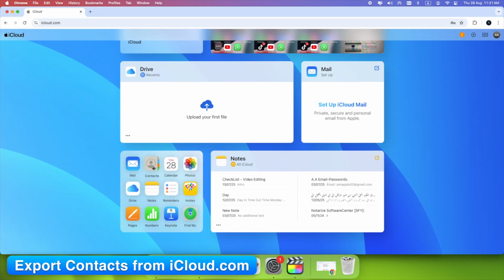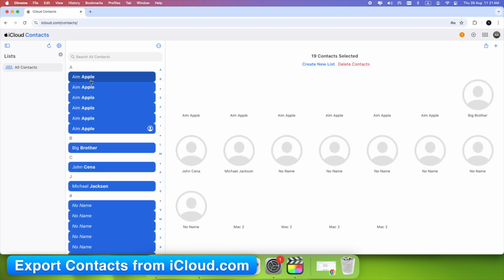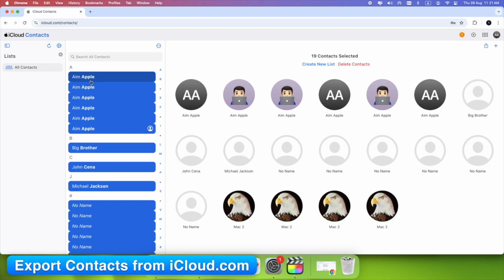Click on Contacts. Press Command A if you're using Mac, or Control A on Windows to select all your contacts. Then click the Share icon in the top right corner and choose Export vCard. This will download all your contacts as a .vcf file, which we'll use in the next step.